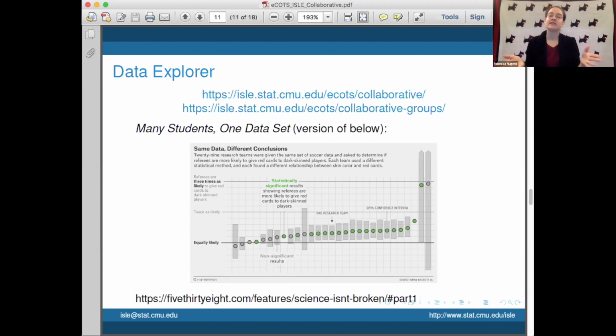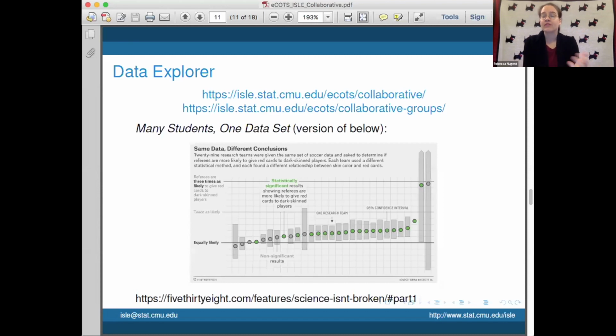At some point, they did peer review, and they swapped analyses. They got feedback from each other, and then they finished their analyses. And then this graph is showing how different the results were when 29 teams of relatively well-trained experts were analyzing the same data set. And the point here is that people just make different decisions.